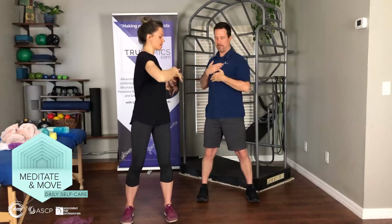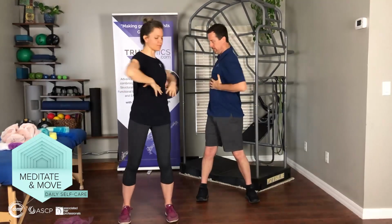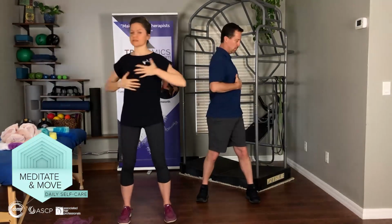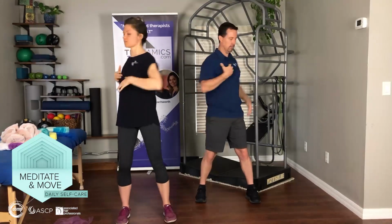Let's just do some rotation. So as we rotate, the lungs, we of course have the diaphragm that's attached to the lower inside of the lower 6 ribs. So maybe you can feel how that gets stretched when you rotate. And then the lungs are spiraling as we rotate. So can you picture how the top would spiral a little bit more than the bottom as we spin? Spiraling lungs.